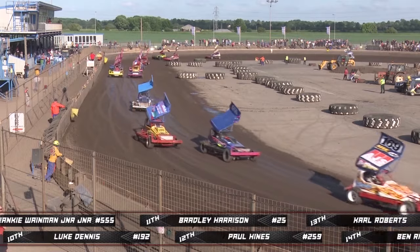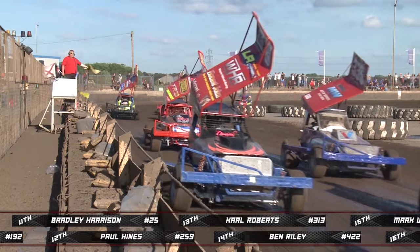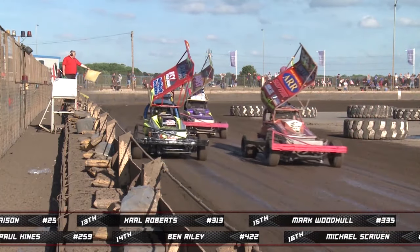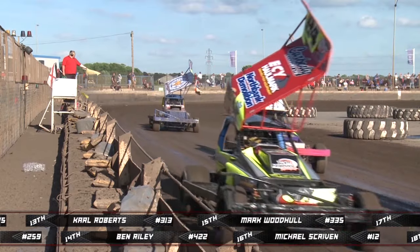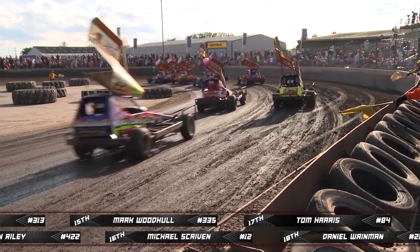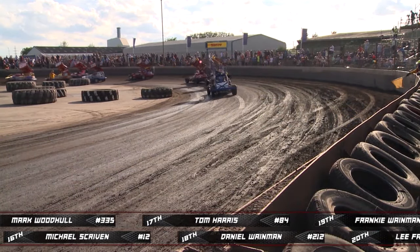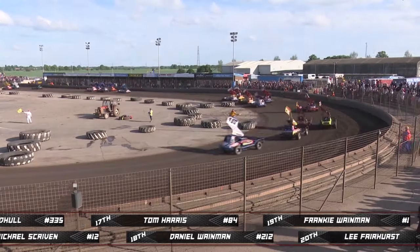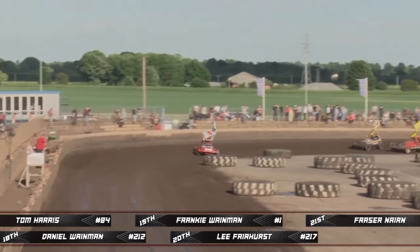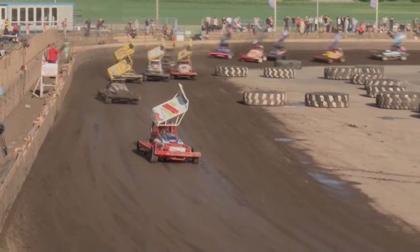Blue graders headed by Billy Johnson in 169, Carl Hawkins in the 175 car. Red tops heading through - Mark Woodhull in 335, a shale specialist, will be one to watch. There's Tom Harris in the dayglo yellow and red car. Fraser Nairn starting at the back of the grid once again after being an early casualty in the white and yellow race. 364 Rob Clant will lead them off, the only white grader. The green flag waves and away we go for 16 laps.